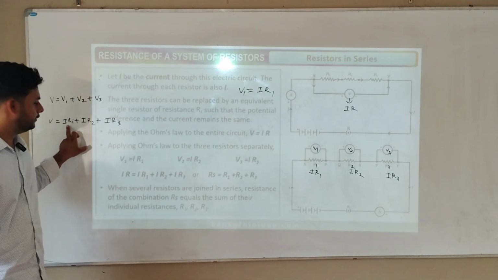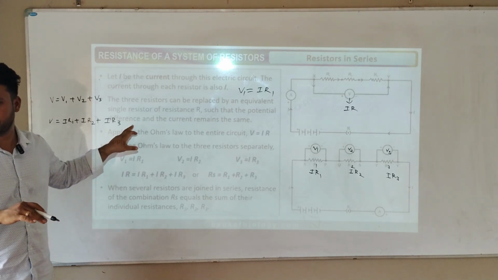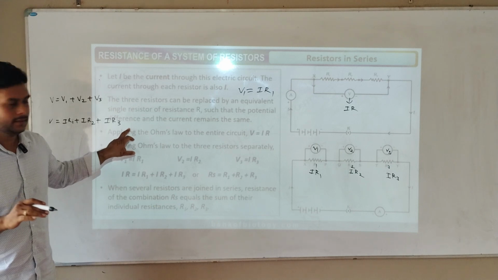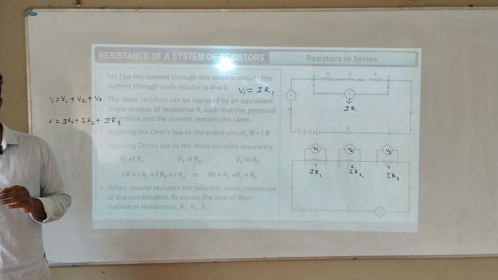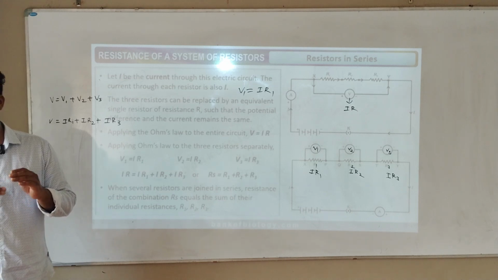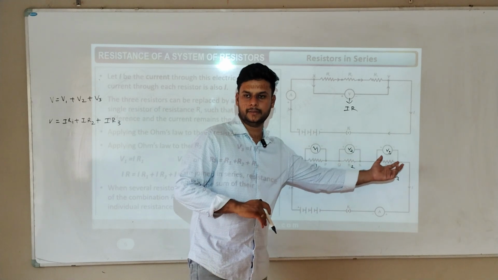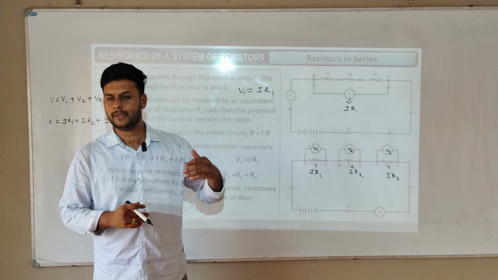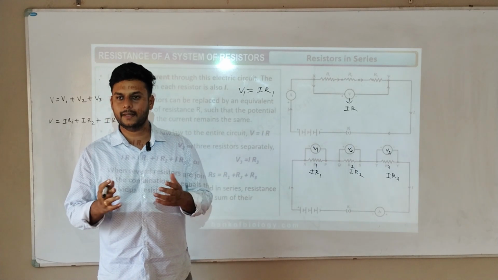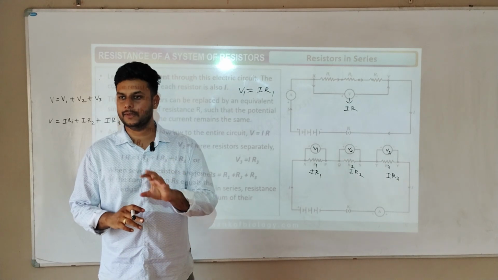So the current is I, constant, 5 ampere, and 5 ampere, 5 ampere, 5 ampere. But the resistance value can change. Resistance can be more or less; this one may have slightly more resistance, this one less, this one slightly more. Resistance is based upon me; how much I want, I can keep. But the current we cannot change. Throughout the circuit, it will be the same.